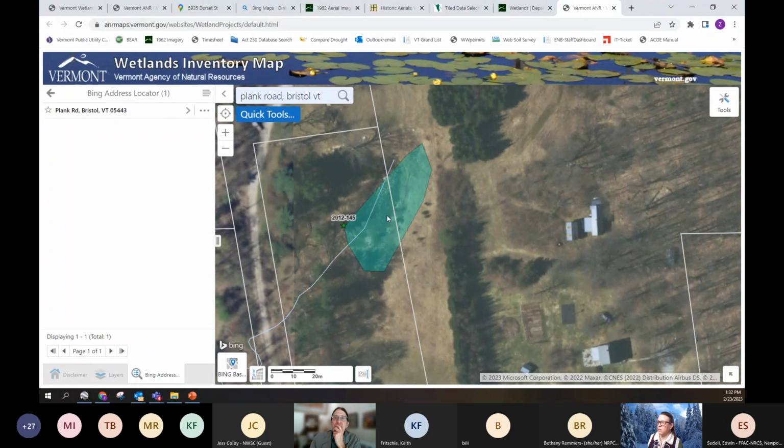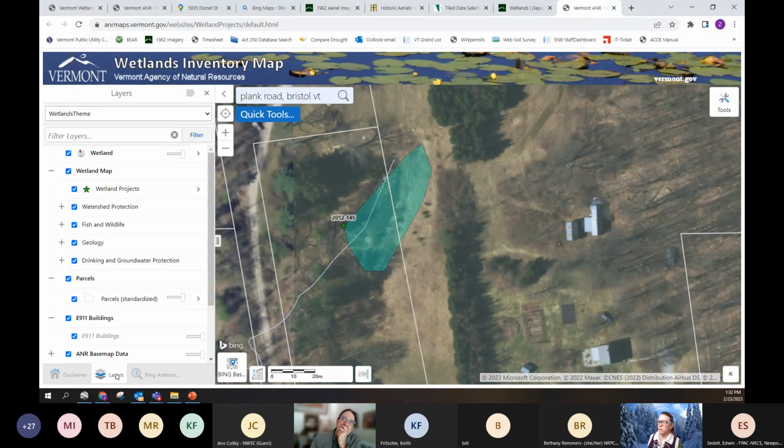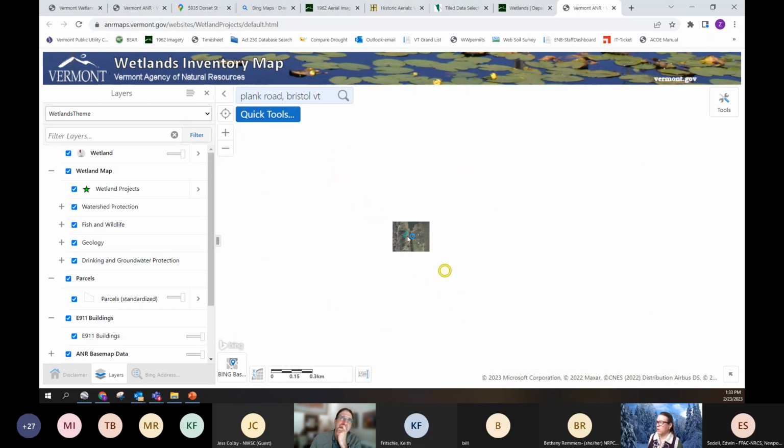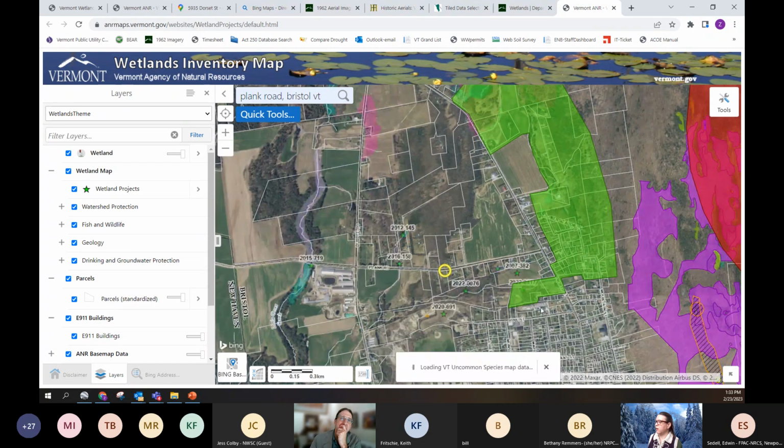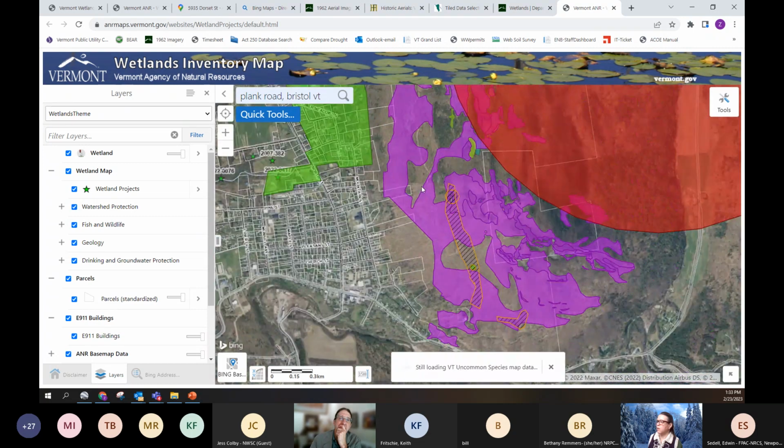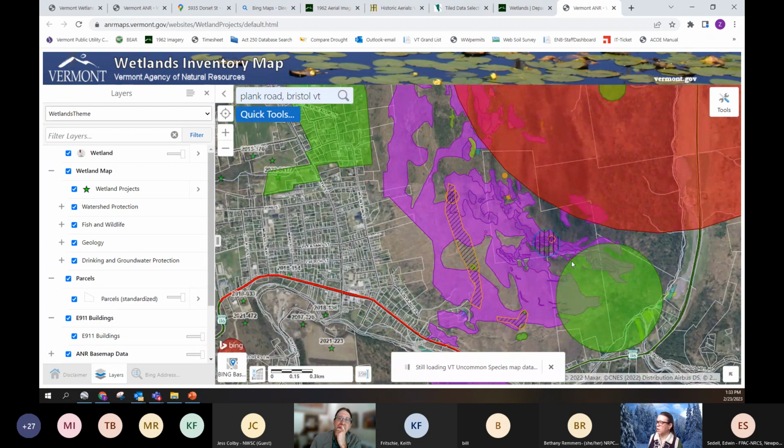Then as these layers become present, they'll start lighting up. And so you can scroll in and out. These big blotches are obnoxious. What's missing right now is this wetland map used to have a slider bar.